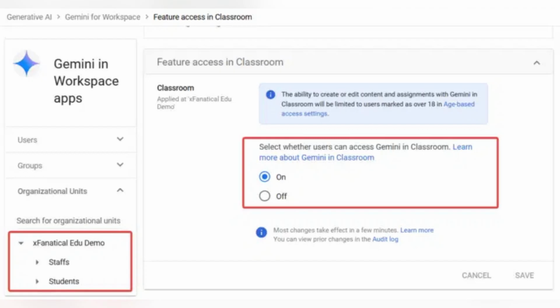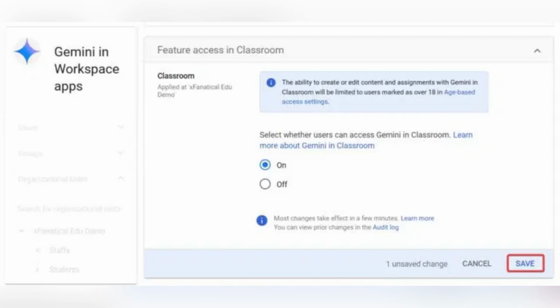Teachers also get access to real-time classroom insights powered by AI. Gemini can show which students are most active, who's struggling, and even identify trends in class performance. It can flag missing submissions, detect areas where students are falling behind, and summarize classroom progress in seconds, saving teachers hours of manual tracking. Now let's go over how to enable Gemini in Google Classroom if you're an administrator.